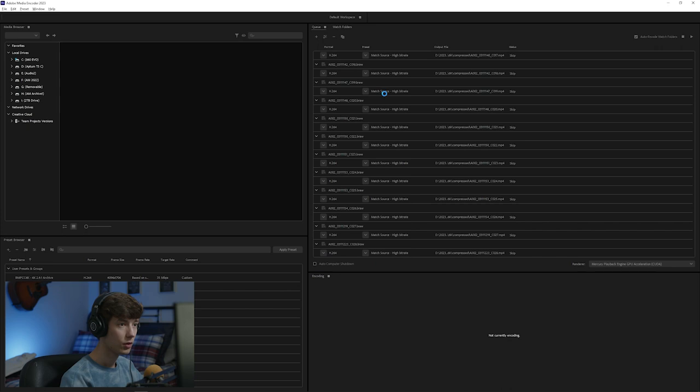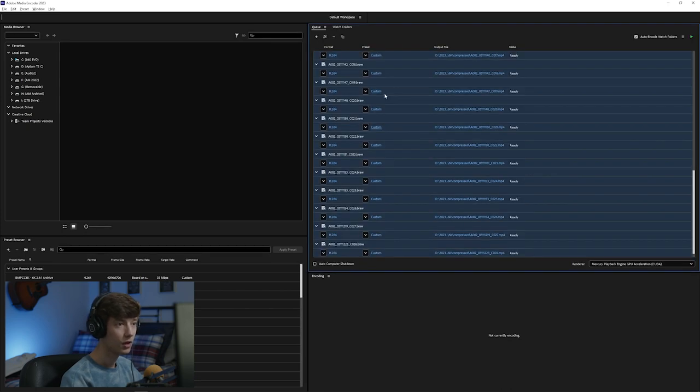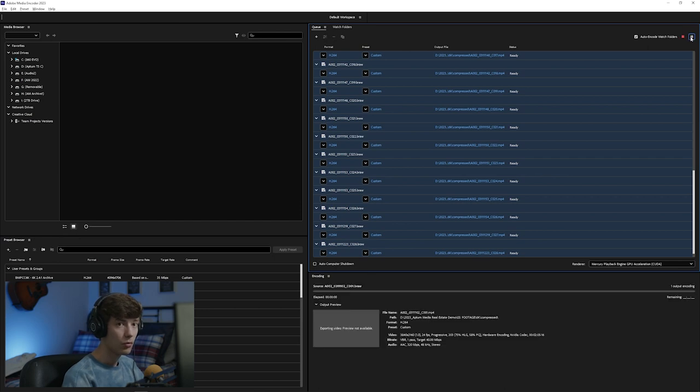You can see all these are about to change. Give it a sec. Your computer might freak out for a second. Now they all say custom. And now simply run Media Encoder, go get a meal, and come back when it's done. You can save all these settings as a preset, so it's just one click next time. Let's take a look at our new footage.